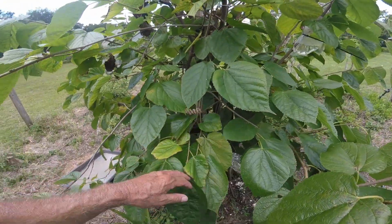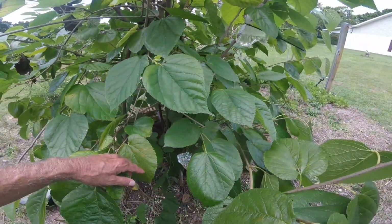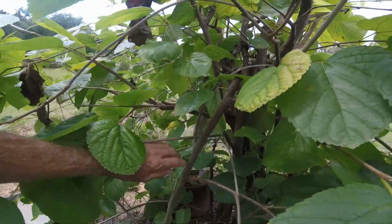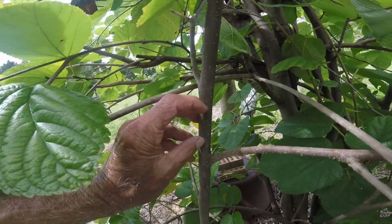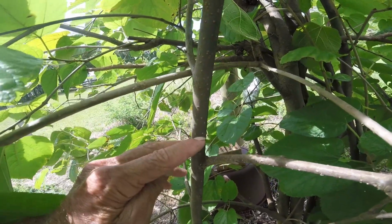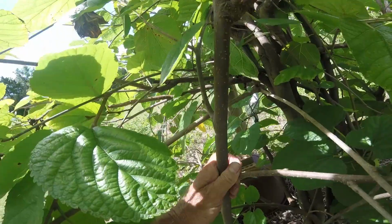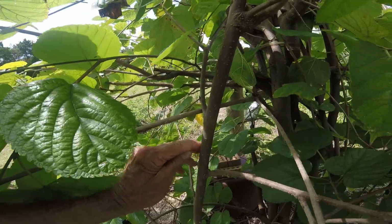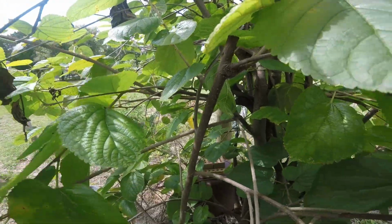On that particular limb, say you want to harvest this top up here, you come in and cut all the way around with your knife, then come down about an inch or so lower and make another cut all the way around, all the way to the hardwood. Then you split it down and peel that bark off. Now you've exposed the cambium layer. Take your knife and scrape all of that cambium layer off. It has to come off. If you don't, it'll reconnect itself.